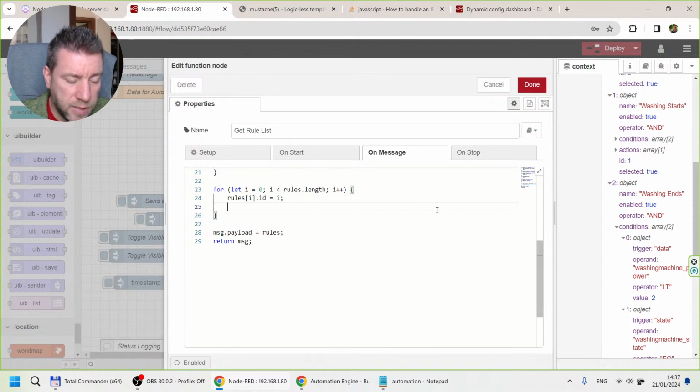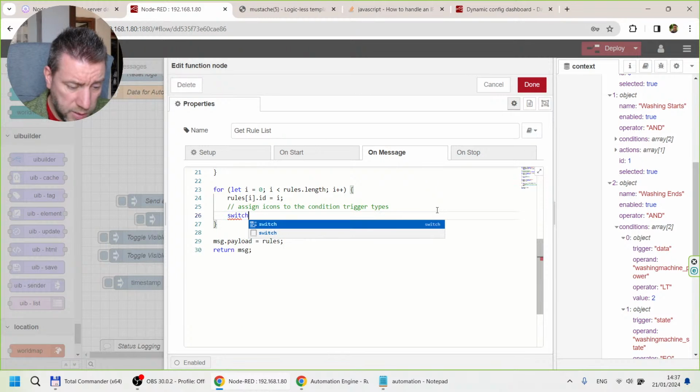It's not like this rule will get executed when the rules are evaluated. Okay, so assign icons to the conditions on the condition trigger types.